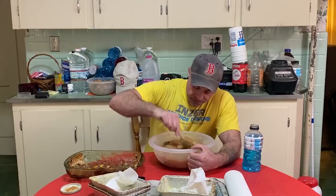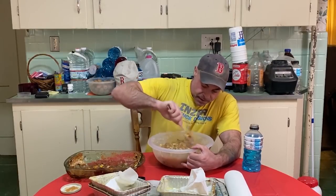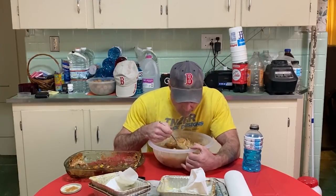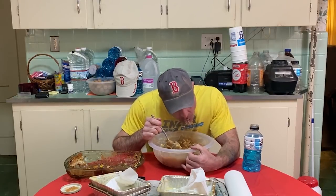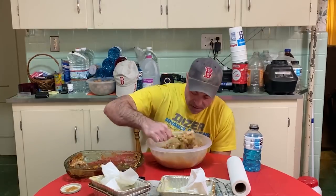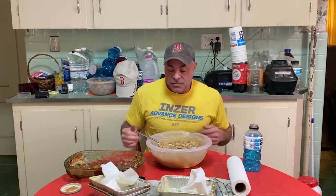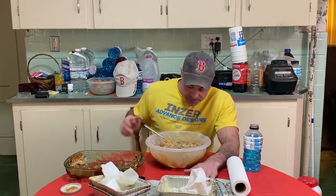No fails today, hopefully. This is way, way thicker though. Holy cow. Oh my God. This looks so good. So one main difference between the store-bought ones and this one, I noticed right off the bat, is those are super salty, and this is like perfect.